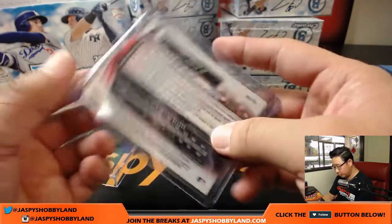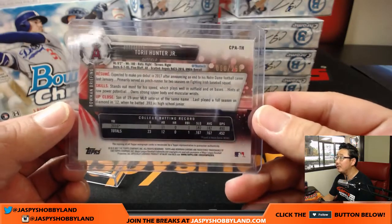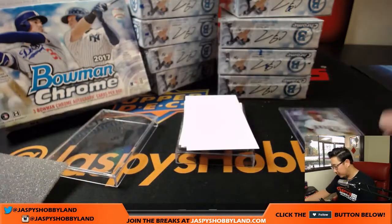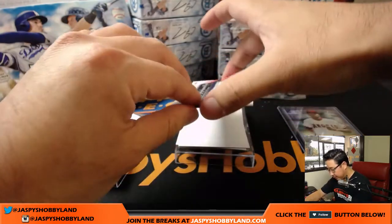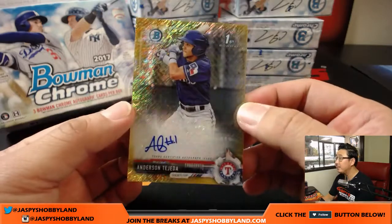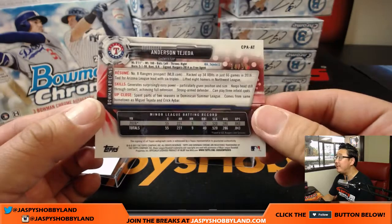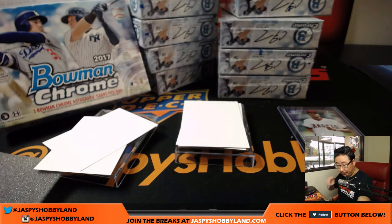Nice autograph. Bruce was telling me earlier that he announced the end of his Notre Dame football career — concussion issues — and then committed to baseball. Obviously Bowman Chrome is prospect-heavy. We've got a Gold Wave — Anderson Tejeda, 14 out of 50. Nice one for the Rangers. That will go to Diane with the Rangers. Torrey Hunter Jr. must not text, says Paul T., because he has good penmanship.